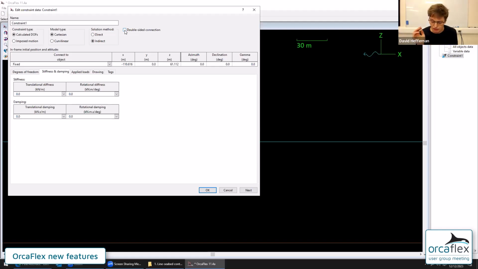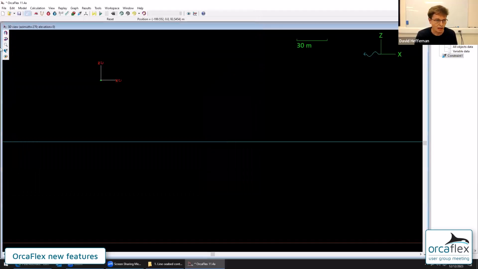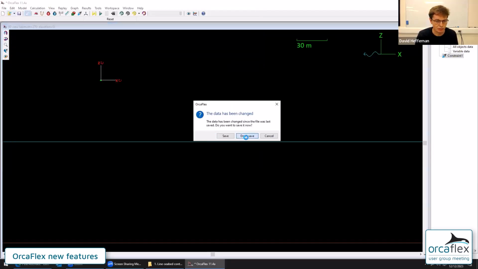I mean, usually constraints aren't going to be the bottleneck in your model, but some systems that use a lot of constraints can actually become the bottleneck, particularly when you have long chains of constraints. In those situations, the direct method can become quite slow, and indirect can be a significant performance benefit.